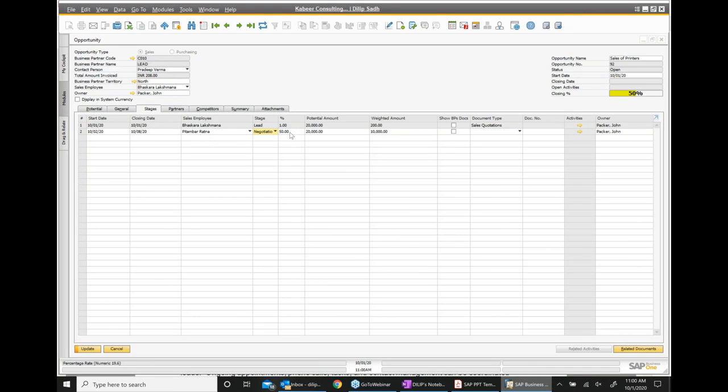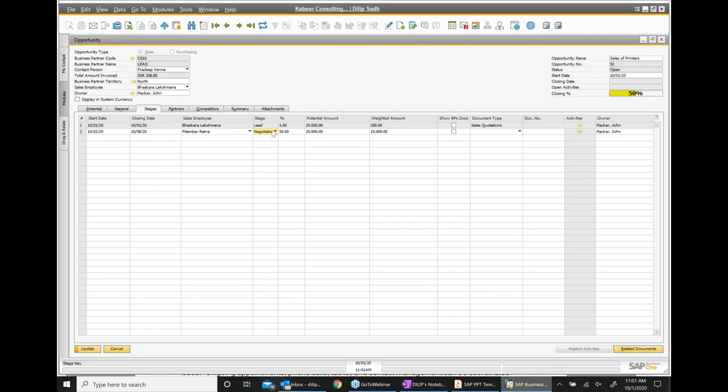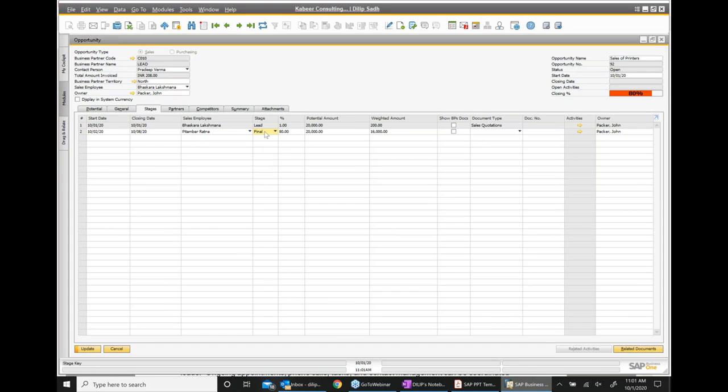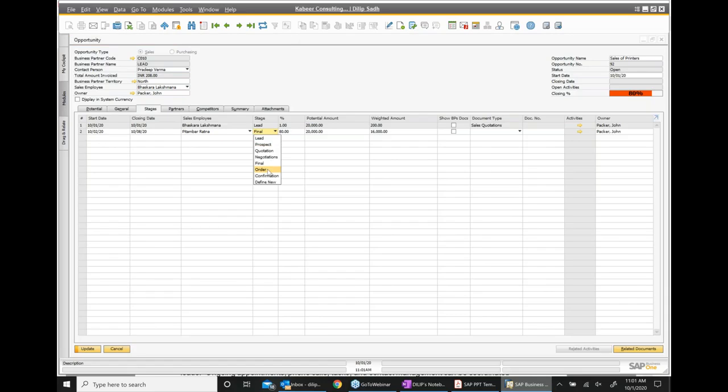Now, if you see, the probability of closing goes up. If it is the first stage, the percentage is 1. If you go to negotiation, it goes to 50. If I make it final, it becomes 80%. If I go to order stage, it becomes 95%. So the percentage of closing chances also increases or changes based on what stage.